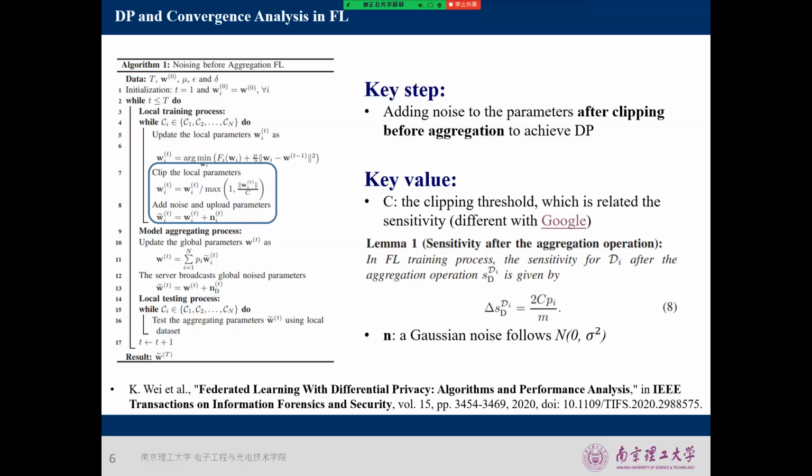Okay, I understand how you get Lemma 1, but yeah, I don't know. Maybe after Google's paper was published in 2016, after one or two years, there are a lot of papers related to clipping and using the moment accountant method. So I really cannot find that Equation 8 is such kind of new. So sorry for that. It's fine.